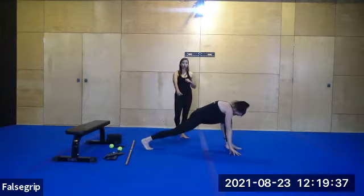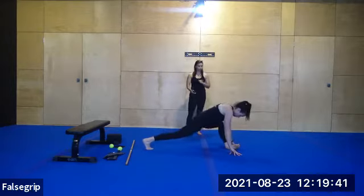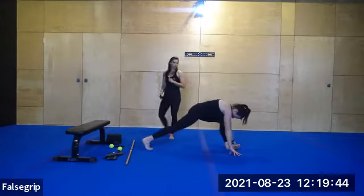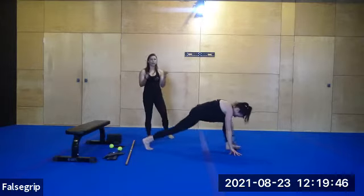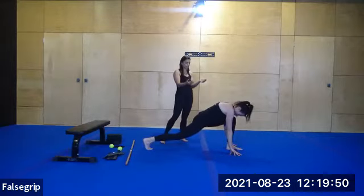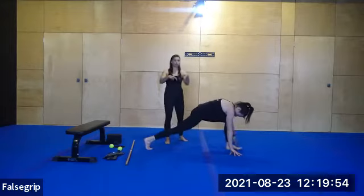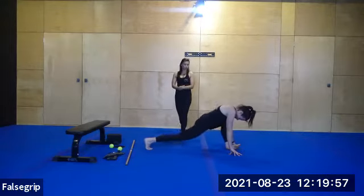So finding that lunge position. Back knee is off or on the floor if you want to scale it back a little, and then let's start to bring that knee out to the side, let the hips sink down, and bring the knee in. As your knee rolls out to the side, try not to let your hips travel over to the same side. So if the left knee rolls out, the hips aren't pushing over to the left, they're just sinking straight down to the floor into a stretch.